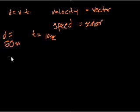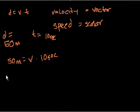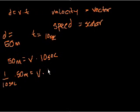So if we use that formula, we have 50 meters is equal to velocity times 10 seconds. So this is a pretty simple algebra equation. If we want to solve for velocity, we just divide both sides of this equation by 10 seconds. And I'm doing this because I actually want to show you that when you divide the numbers, you should also divide the units with them. And then you'll always end up with the right units. So let's multiply both sides of this equation by 1 over 10 seconds. So then I get 1 over 10 seconds times 50 meters is equal to velocity times, well, I'll write it all out. Later on, I'll skip some steps.